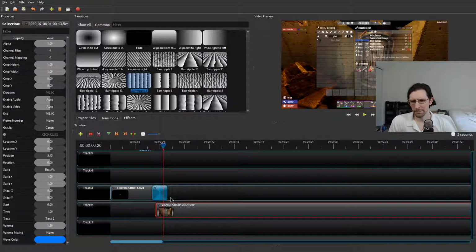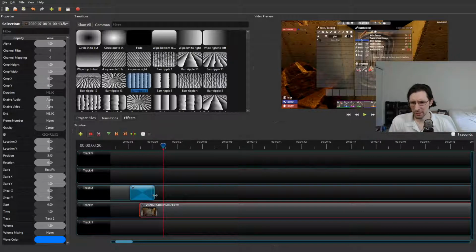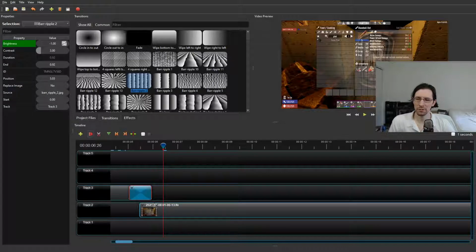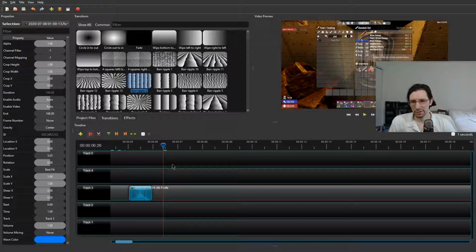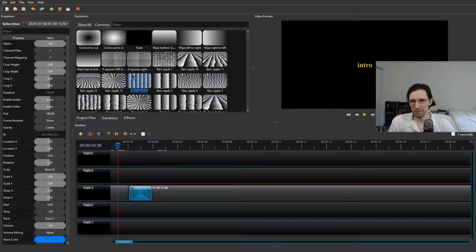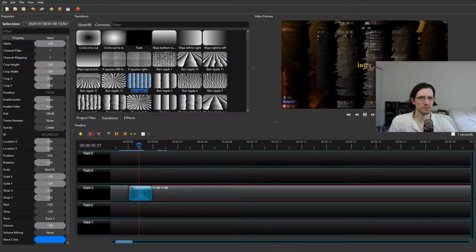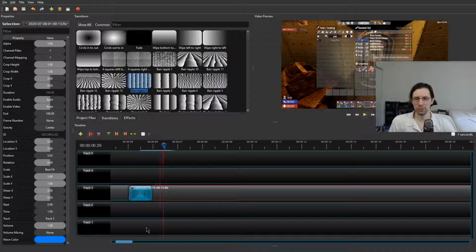And no, wait, that doesn't work right because it only has to be the end of this. So it'd be like that, except it still seems to overlap a tiny bit, and I can't get it to adjust perfect no matter what I do. So there we go, I had to get it to snap. So that sort of works. That might work. So now we should have this bar ripple transition, which you won't be able to see very well. There it goes. But that's how you get those to work, and that's how you line them up.